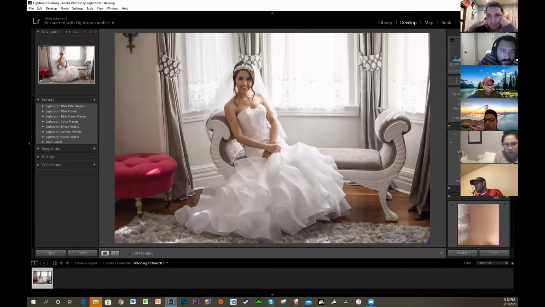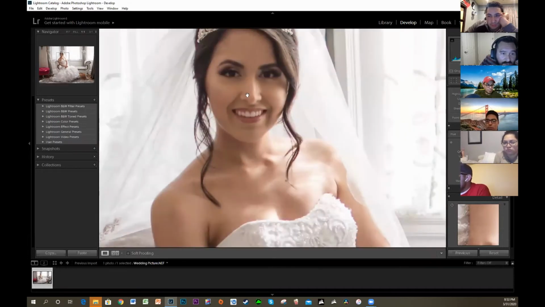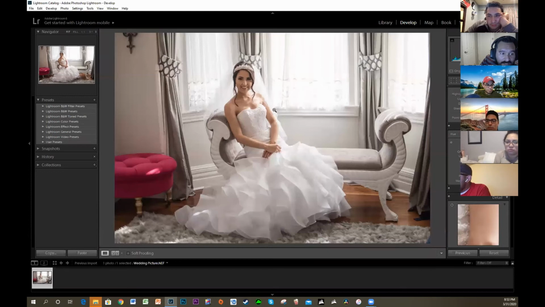If you want to bring out that skin tone just a little tiny bit more, I can technically bring this orange up just a little bit, not too much. I'd probably say maybe about a 15. And 15 doesn't look too bad. She still doesn't look way too orange. Kind of brings out her skin tone just a little bit more. Maybe I want to bring out that autumn just a little bit more too. I can bring up that red just a little bit more in luminance. And it's only going to affect the red. When I bring it up all the way it makes it a little bit brighter, and down makes it darker.